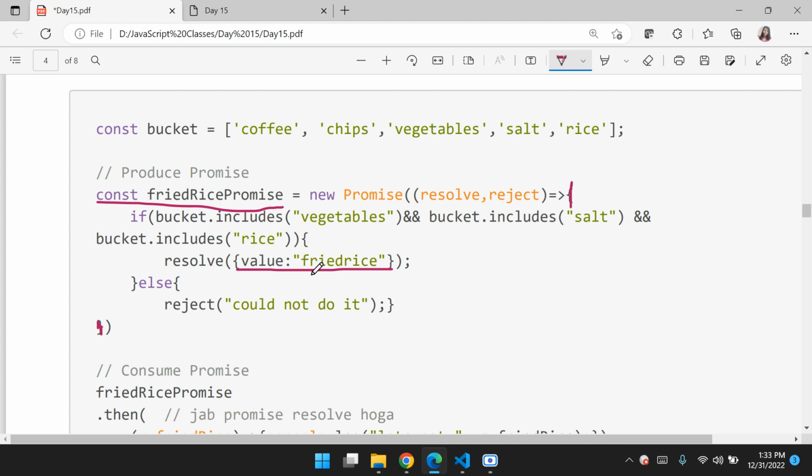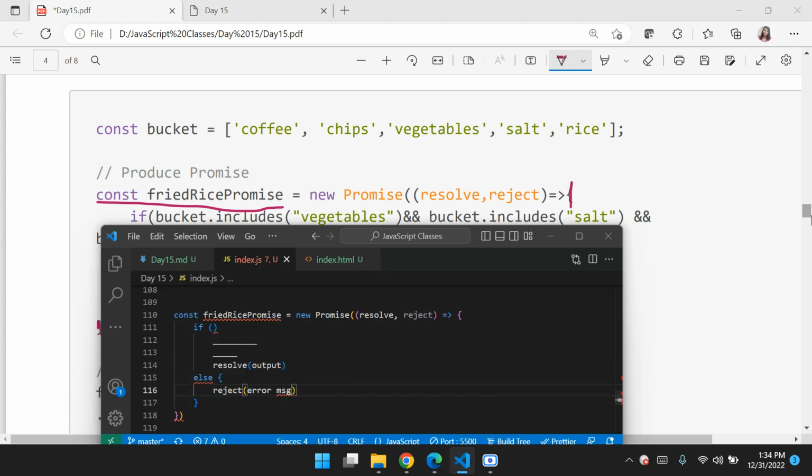And why I have used object here and string here, so that it can be comfortable to you. Because every time, the condition is not only if else, there will be a very complex situation. And also, not only will you every time pass a string, but also there will be some kind of data. After the accomplishment of all those things, you might be able to pass some data. So here I have taken this data in the form of object. So I have done resolve object, and then reject some string.